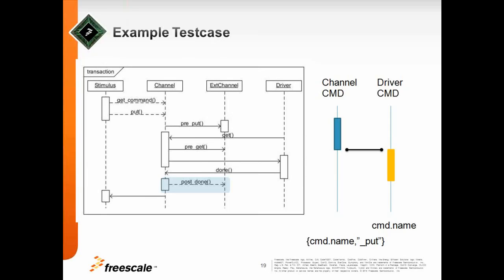So once we are through this, we have basically now closed our channel transaction, started our driver transaction, and created the link between both. Important is you have to have these names available so that you later can reference it. So in your user code, if you want to link things, like a monitor is reporting something and later on you get an error because in your scoreboard you found a mismatch, you can link this error to the message that was reported by the monitor, and you can jump to the point where this was monitored. So you don't only get the information there was an error, you get also a pointer to the point in time of a transaction that was actually the cause of it. So you get closer to the real problem where it occurred.